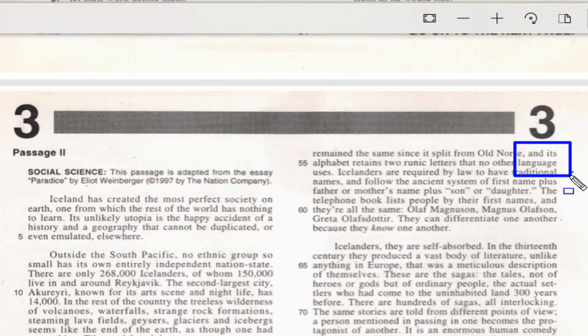Language right there. They love to hide our keywords on the sides of either column or in the top or the bottom. Your center of vision for the paragraph, the easiest place to find the words would be in the middle. So a mystery question by definition is tough to find. That means they're going to hide it in a place that your eyes can't see. On the sides, probably the most common.